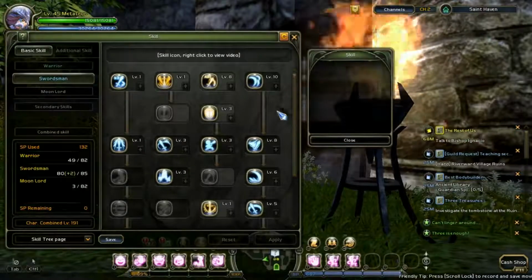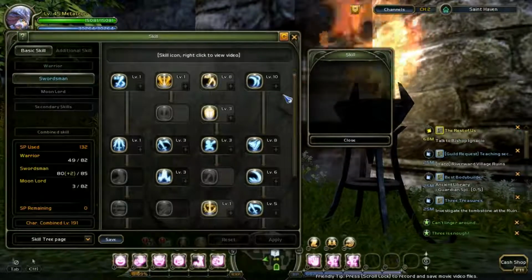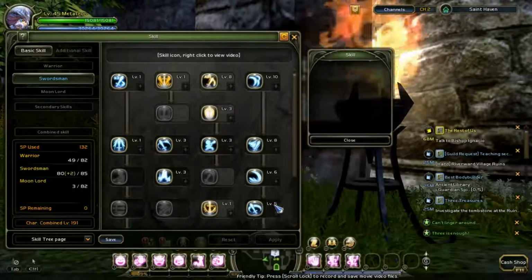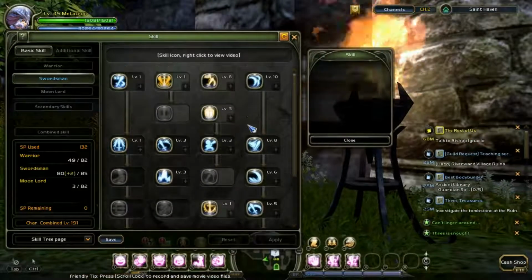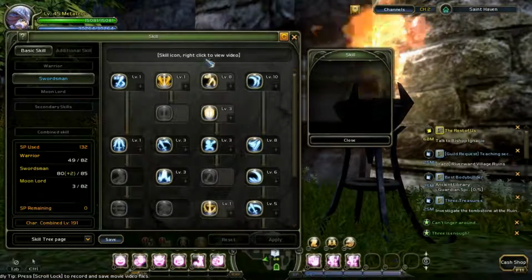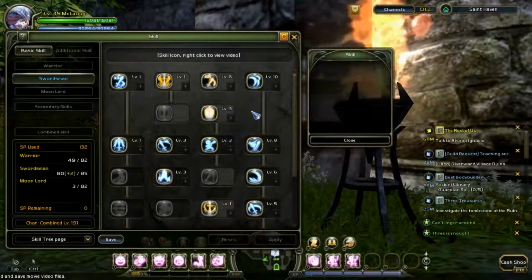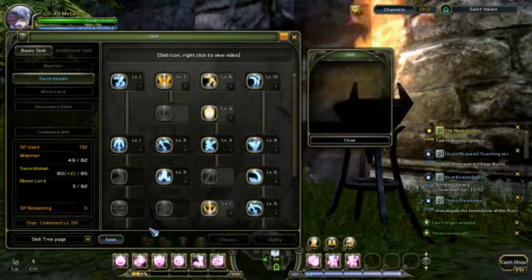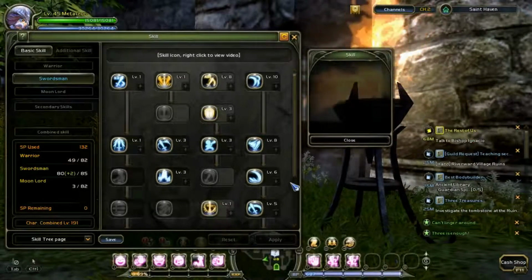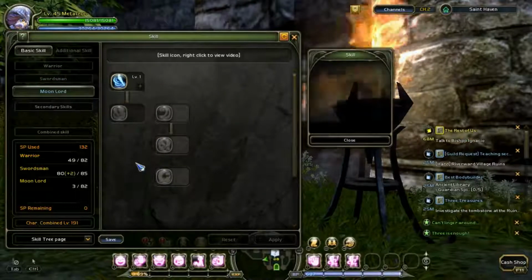As you can see, the Swordsmaster here, it's all magical, because I am actually a Moonlord, so I chose the magical ones. It's true, you can have some hybrid skill build. Not really my favorite. I'd rather go pure magical or pure physical when I have to choose a swordsman, because that will actually lead you to a better Gladiator or to a better Moonlord.